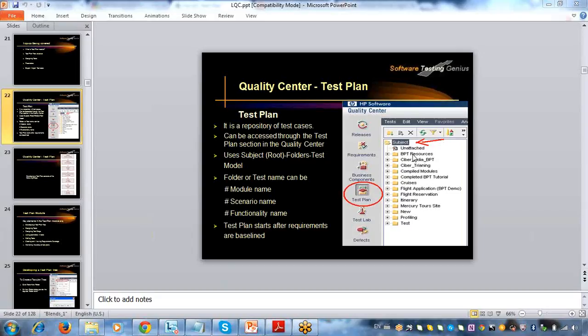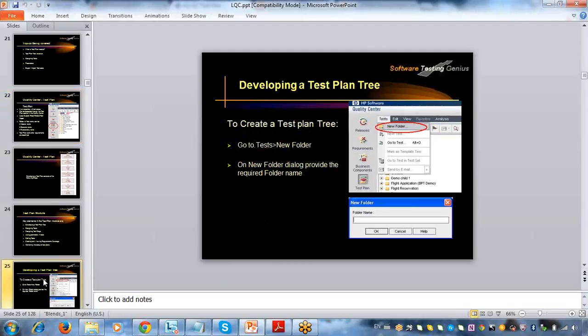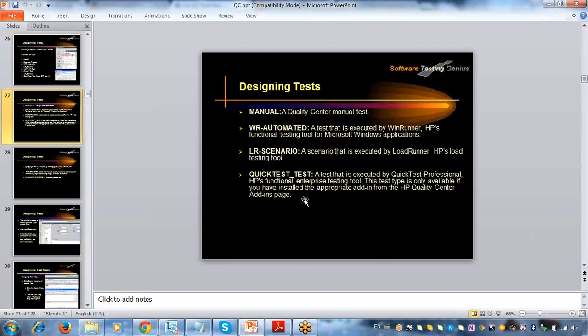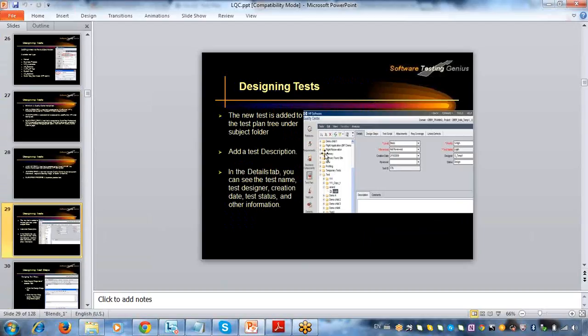The way we wrote the test cases the other day in Excel, the same process you will use here. I will be writing the steps for each and every test case. That means first we create the folder, and once that folder is created, you can start creating your test cases.